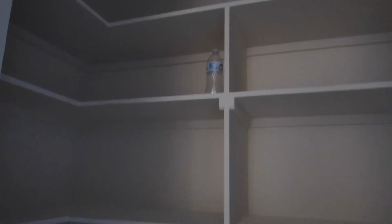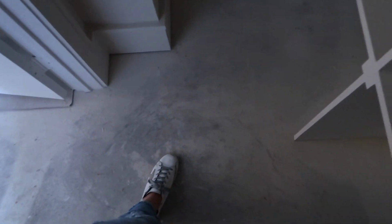It wraps all the way around. I wanted them to wrap all of the shelving around. And so this is basically for home decor, throw blankets, sheets and linens and bedding, and you could just put anything in here. There's so much you could do with it. It is considered a walk-in closet. So much room in here, so much room at the bottom.